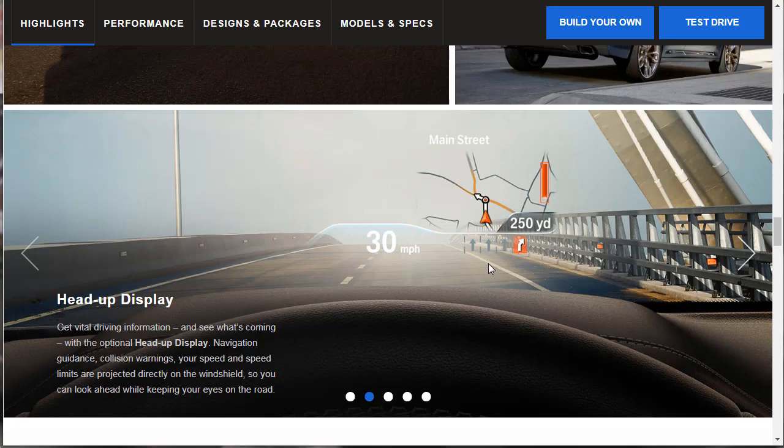Now, I had a BMW 550i, or maybe it was my 540. Either way, I took one in, and I had a loaner, and it had heads-up display, and it also had the music up there, too. It had my music as well. So I don't know if they do that anymore. They didn't mention it right here, and maybe they just don't put all the stuff that it can do in this little paragraph. Maybe that's the deal as well.